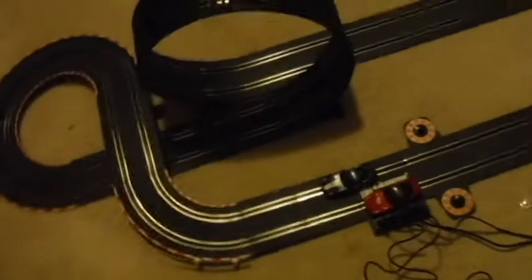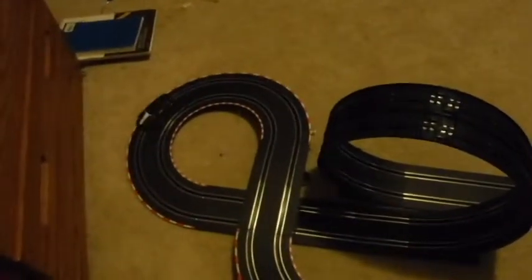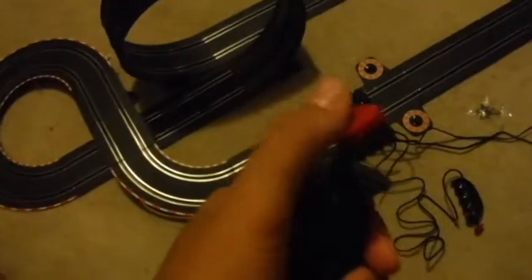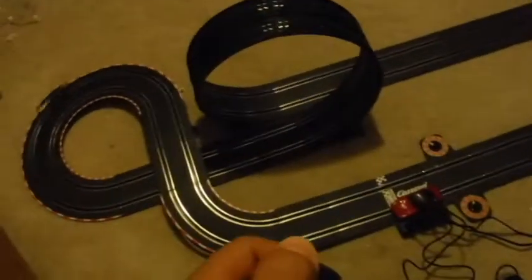So, back then I was doing it like this. You saw me doing that, right? But that is the wrong way to do it. Now I'm going to show you the right way to do it. You can see, you're supposed to press this button right here. So the car goes around, and when it gets to the loop, you press. Well, I did it too fast there.